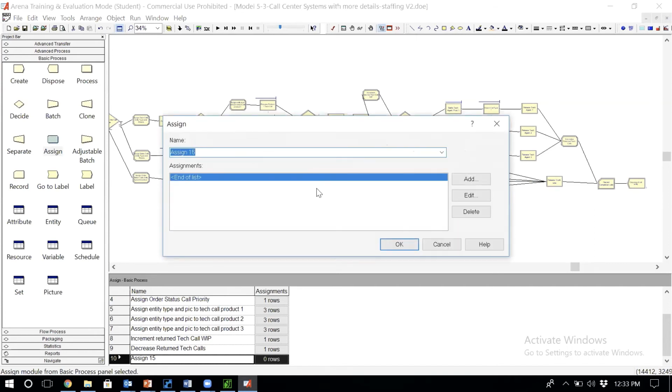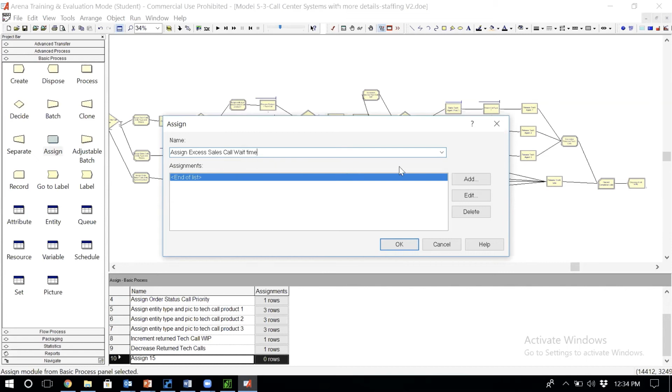I want to assign for excess sales call wait time. So I want to calculate excess sales call wait time.